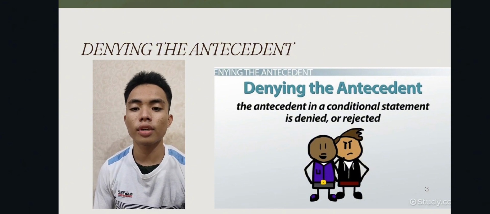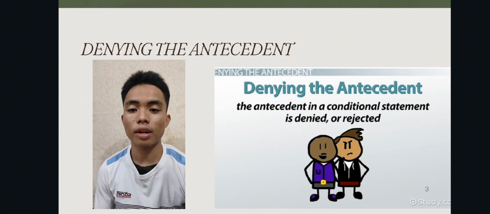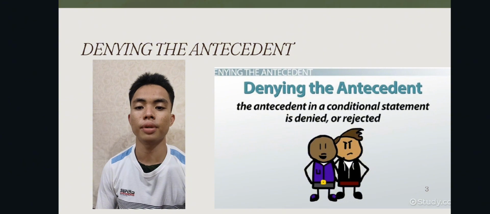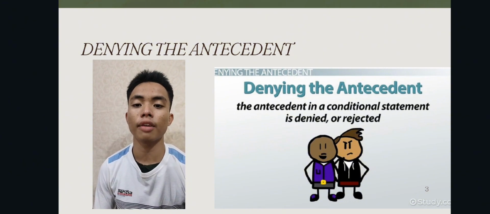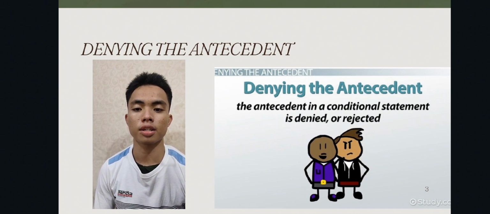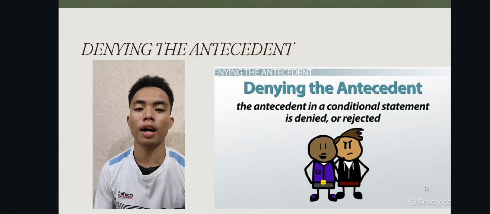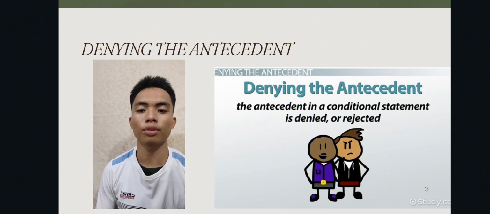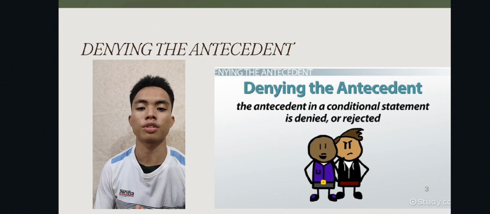It's like saying if it's raining, then the ground is wet, and concluding that if it's not raining, the ground must be dry. This fallacy overlooks the fact that the ground could be wet for various reasons beyond rain. It incorrectly infers the inverse of a conditional statement, neglecting other potential causes for the outcome. To avoid this fallacy, one should recognize that the absence of a specific condition does not necessarily exclude the possibility of the intended consequence. We will show an example about this fallacy.